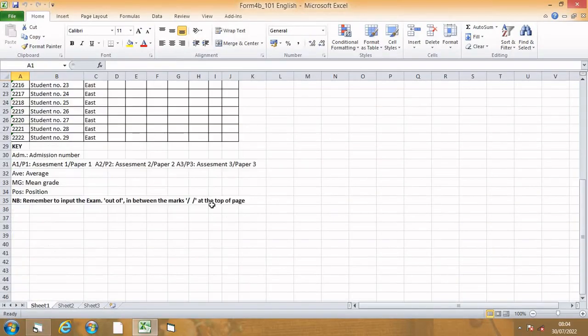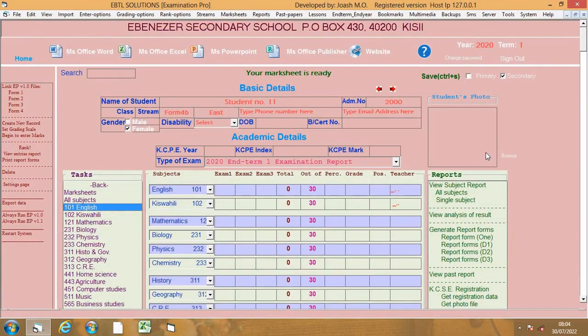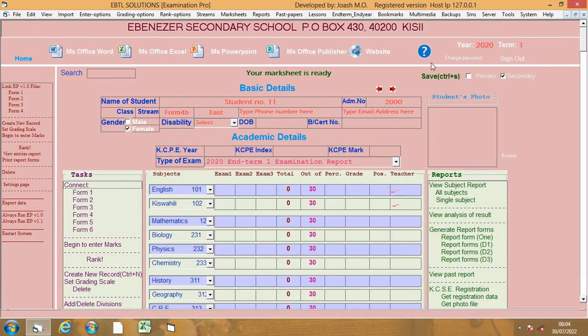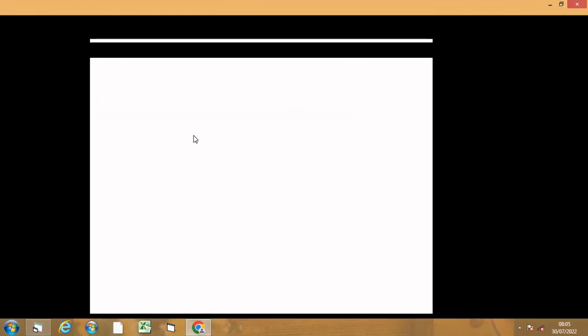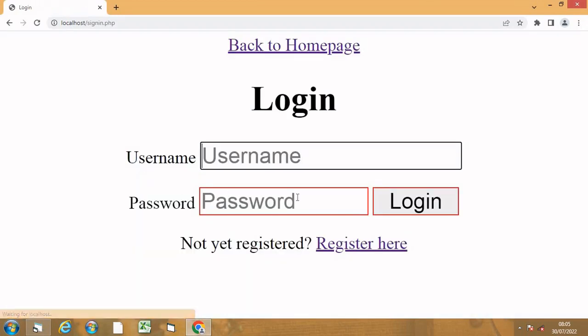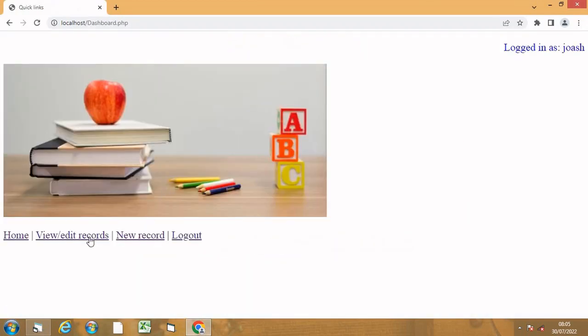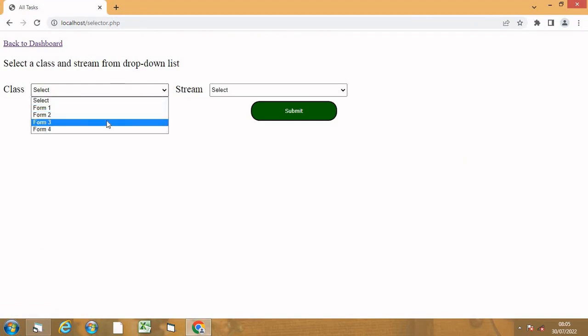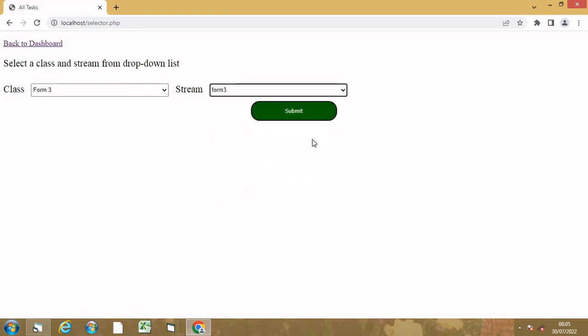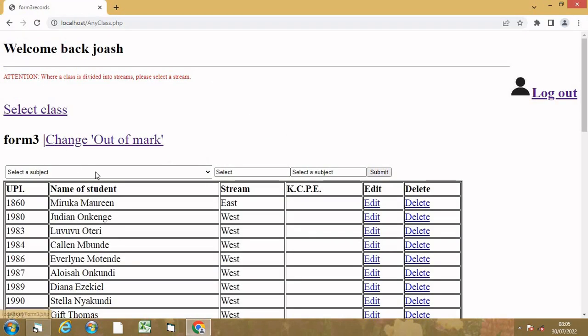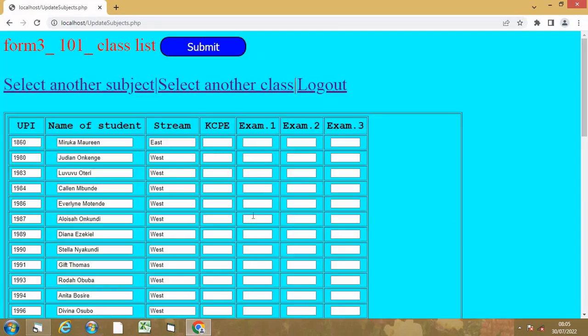If you want to do entry of marks through a server, like you want to do it using your mobile phone, because the web page is here, you can do it over local area network, or over the internet, in which case you must get a public link, the public URL. All those I will show you as we move on in our next lesson, most likely. For now, just demonstrating how we can do this.